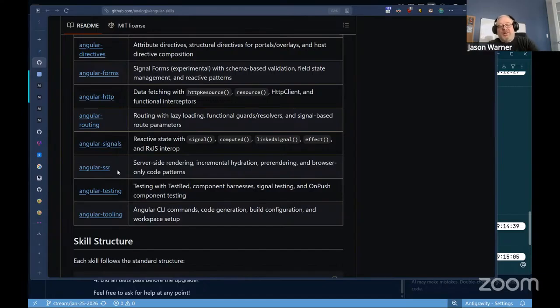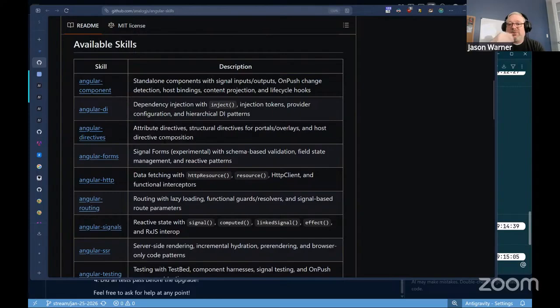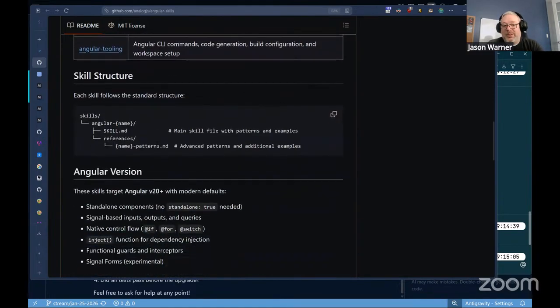You could install everything but SSR. And maybe you're not going to use the tooling, who knows. You can pick and choose, and if you want to add new capabilities later, you can rerun the npm installer and it will allow you to pick new tools.